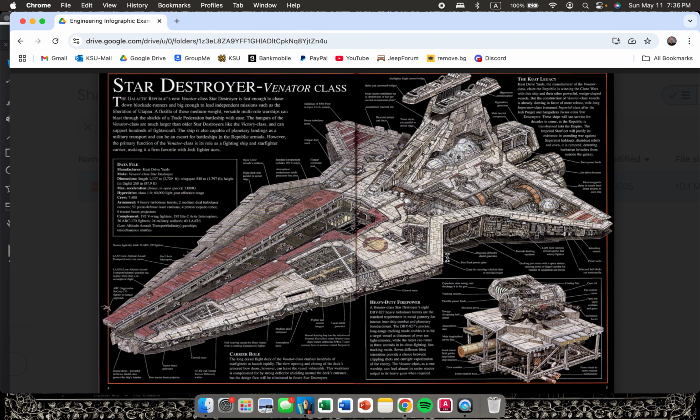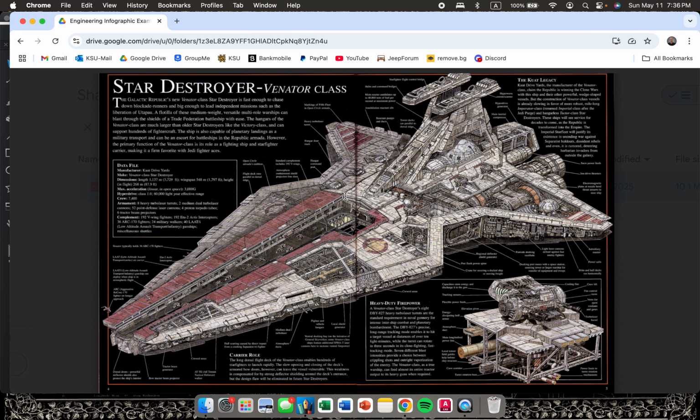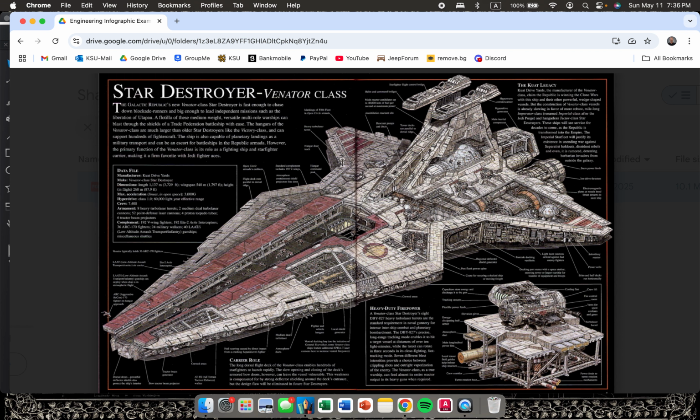That is this Star Wars Incredible Cross Sections. And this book I actually put in the Google Drive for y'all, so if you ever want to flip through it, this was actually my first exposure to engineering infographics. Not this book, but a similar one, and I just pored over it growing up. I was all about Star Wars. Unsurprising, I'm in engineering. Come on.